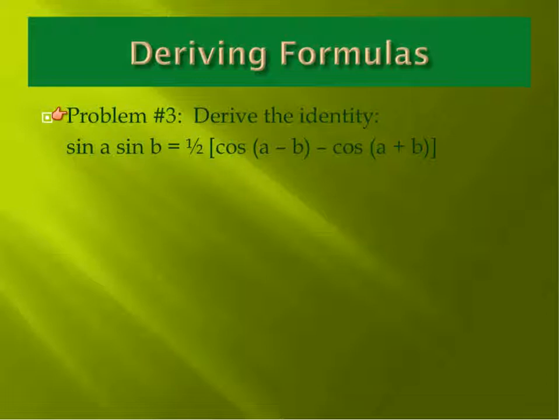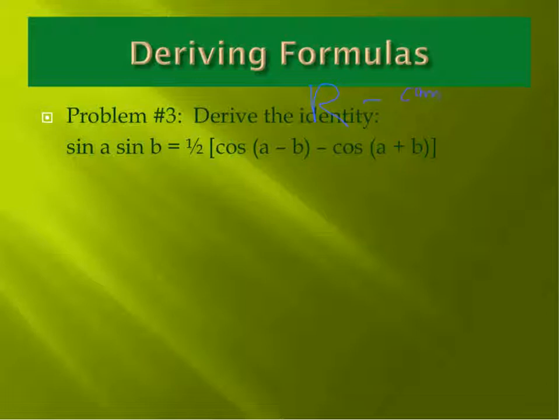So here we go. We're going to start with problem number 3, and we want to derive the identity. Let me give you just a second to copy that onto your paper. Again, this is number 3 from the 4.2 checkup. 4.2 loves for us to derive our formulas. So when I'm starting and I see my problem, and Dakota kind of already answered this before I even asked the question, how do I know which side to start with? Do I start with my left or do I start with my right? And the answer is I'm going to start with my right.